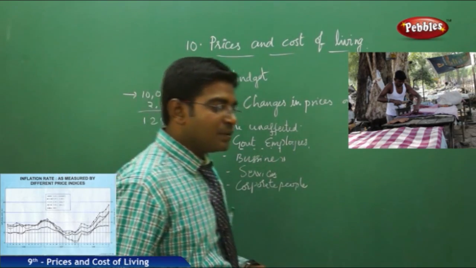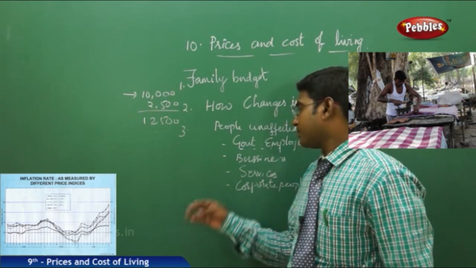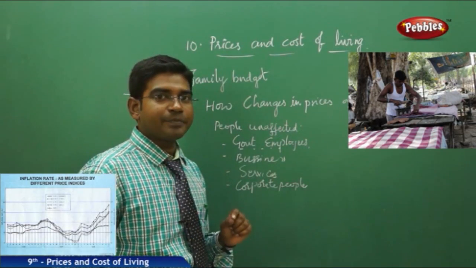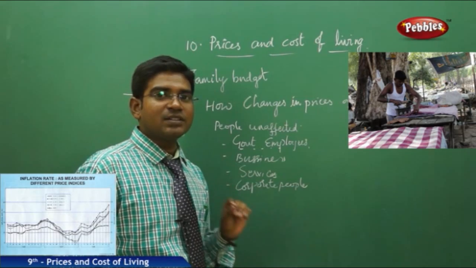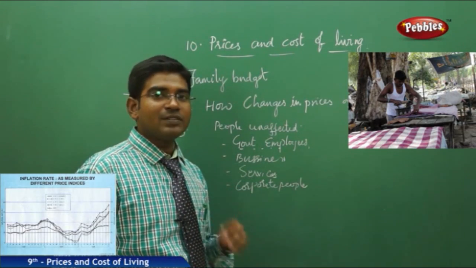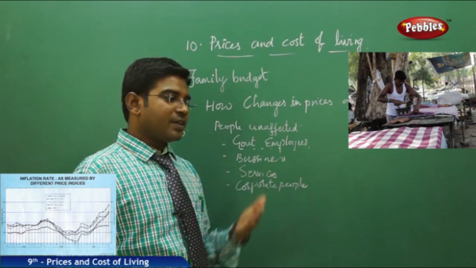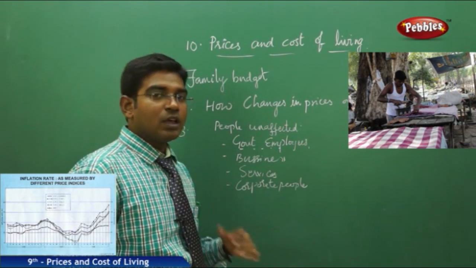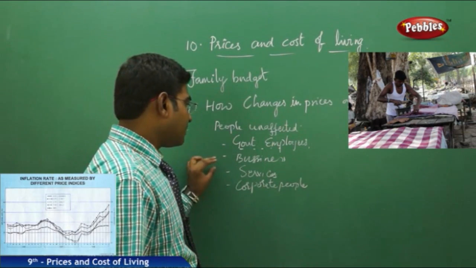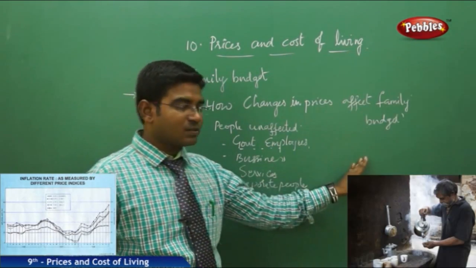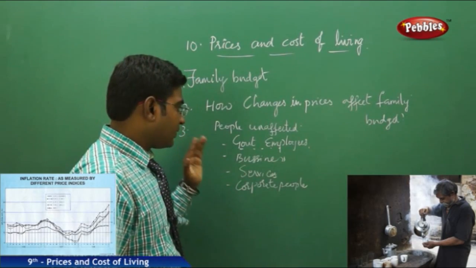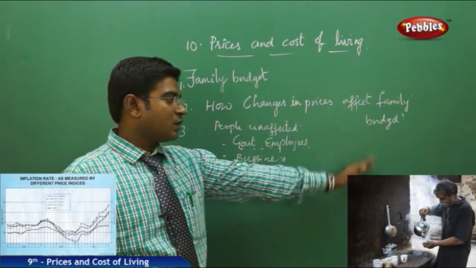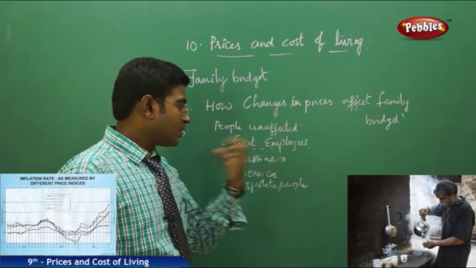The other thing, businessmen. For example, the sweet maker: if the sugar price is increased, the sweet maker will obviously increase the cost of the sweet. If a tea maker finds the sugar cost is increased, obviously he increases the cost of the tea. So this makes the impact fall directly onto the customers. They are not taking the pain of doing it, they are just passing on the extra burden to the consumer who is going to consume the product.